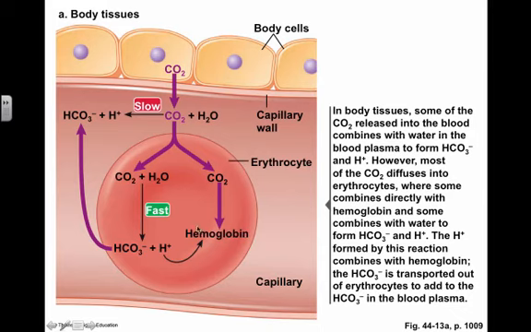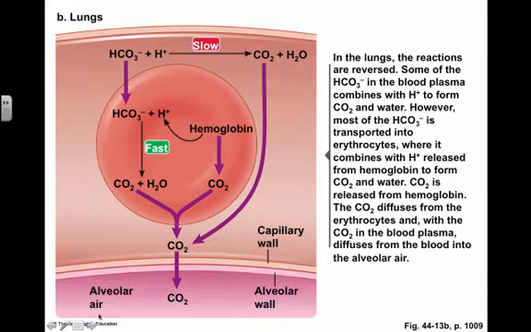Some carbon dioxide actually binds to hemoglobin along with a hydrogen from the bicarbonate, and part of this is exported. So this helps to maintain the pH a little bit. There is a slower reaction out here that acidifies the blood and accounts for the change in the blood pH. Okay, then once we get to the lungs, the reverse process is also true because we have carbonic anhydrase here in the erythrocyte. It rapidly dumps off this carbon dioxide into the environment of the capillary and then quickly dumps it into the alveoli.